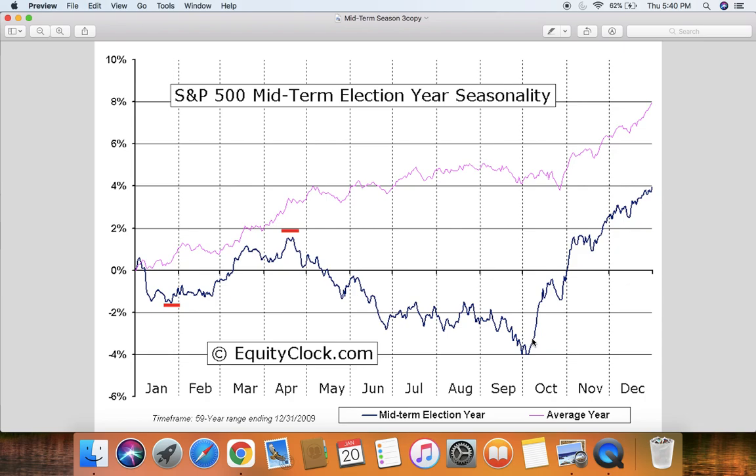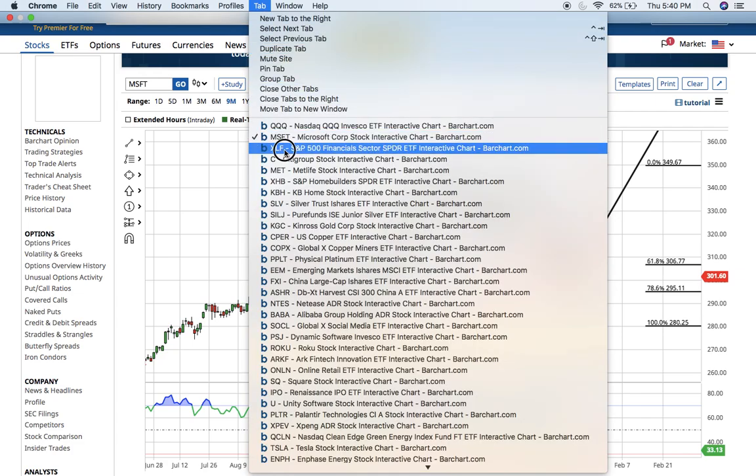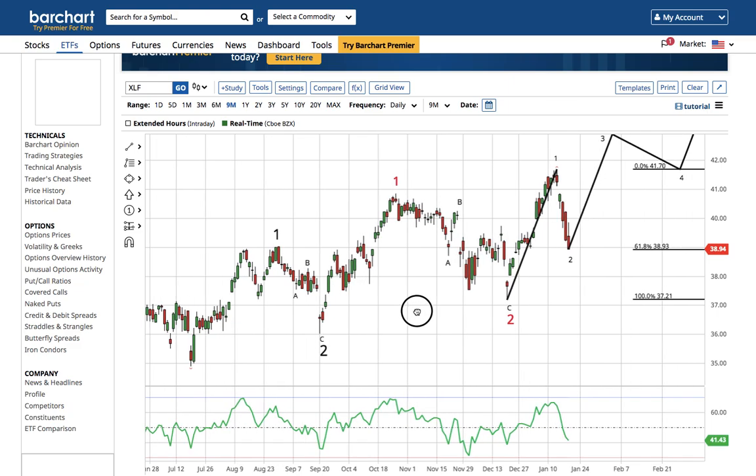A lot of the ETFs we'll cover in this video may be the only sectors providing alpha during this time and possibly beyond. We've called growth stocks, value stocks, precious metals — all weak losers — and those sectors could be the only things providing alpha in the future. I'm interested in stuff that is proven to not move in a straight line with the market, as a lot of growth stocks, Chinese stocks, and precious metals have done in 2021.